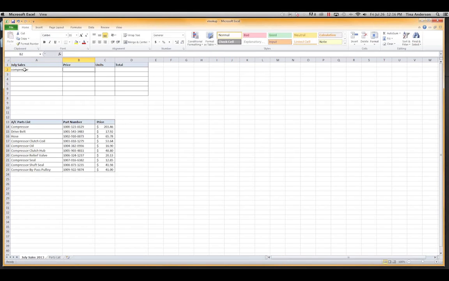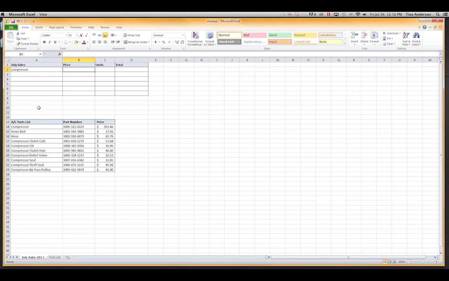All right, and what I want this to do is, once I type that in, I don't want to have to type in the price and look that price up or total it or anything. So what I'm going to do is I'm going to set this table up so that it will automatically go look this up on another chart. V, by the way, just means vertical. It just means that it's pulling it vertically here. If I wanted to do a horizontal lookup, it would be an H lookup, and it would go across the top.